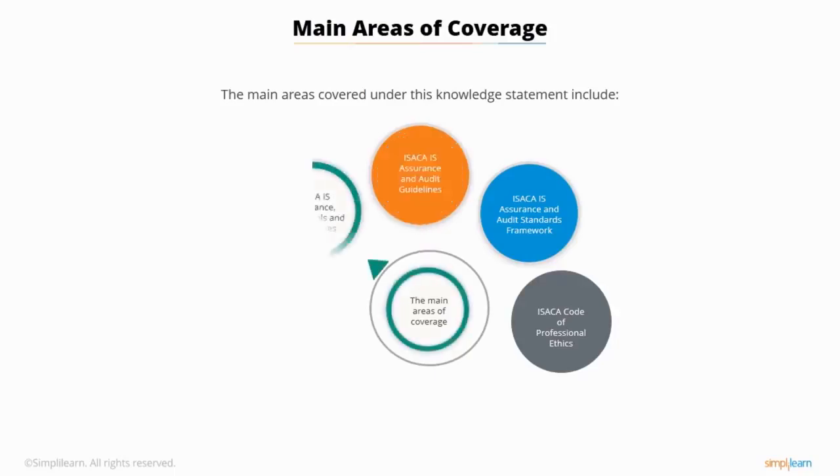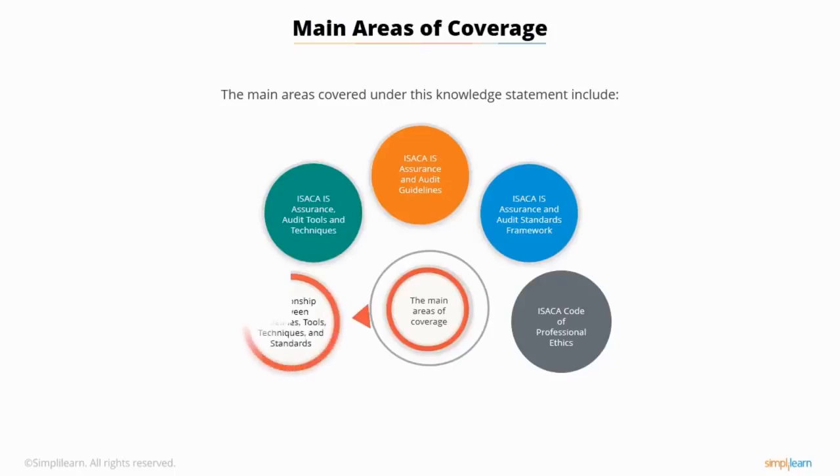The CISA Information Systems Assurance, Audit Tools, and Techniques will permeate the CISA exam. You'll see some under this knowledge statement, and other tools and techniques will show up in other knowledge statements and even other domains. And finally, you need to understand the relationship between guidelines, tools, techniques, and standards.